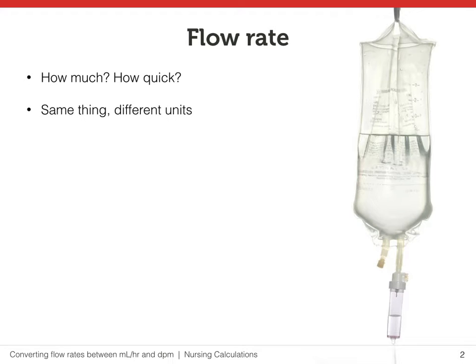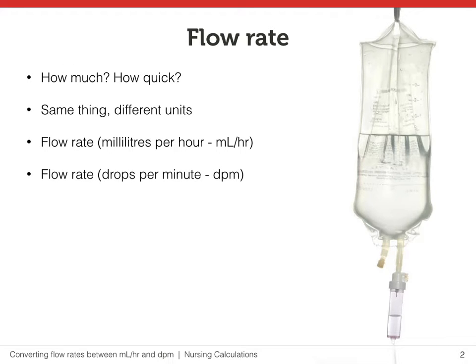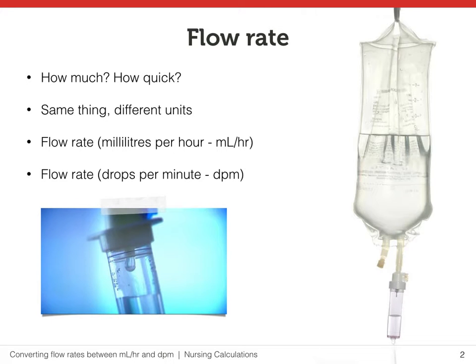Mils per hour and drops per minute are the units that you will commonly work with. They can express the same amount, and you can and should be able to convert between them. The strength of expressing your flow rate in mils per hour is that you get a clearer idea of how much liquid volume is being added to the patient system. The beauty of having flow rate in drops per minute is that you can more easily calibrate how much medication is going in and how quickly. And also you can judge that visually by counting and timing the drops.